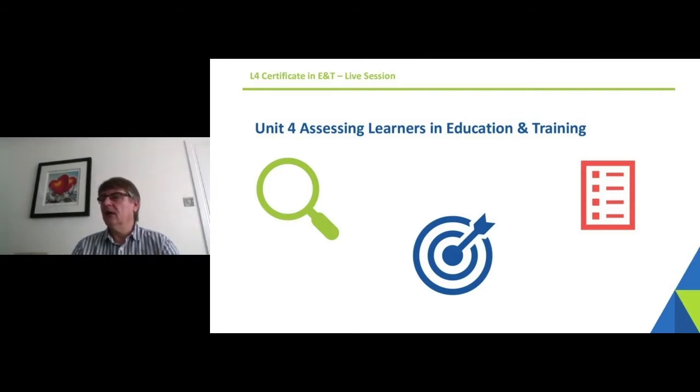So we'll look at things like how to make sure whatever evidence you gather is valid, authentic, current, sufficient and reliable. And if you like acronyms, then you'll get plenty on this course, because that's one right there. It's called VASCA. And the importance of assessment cannot be understated, because as you get to know your students, you need to be able to understand where they're starting from and how they're progressing.